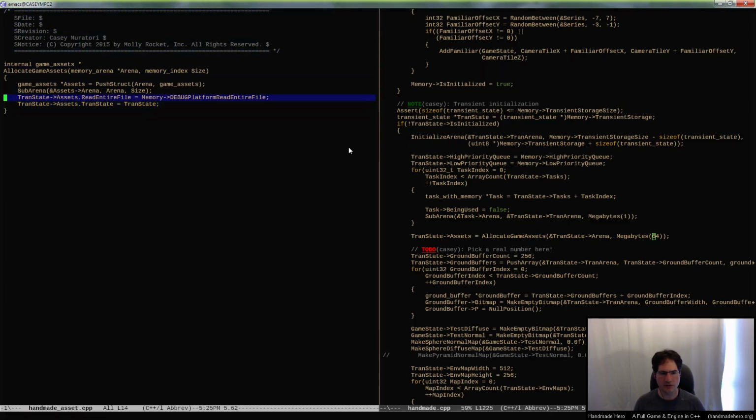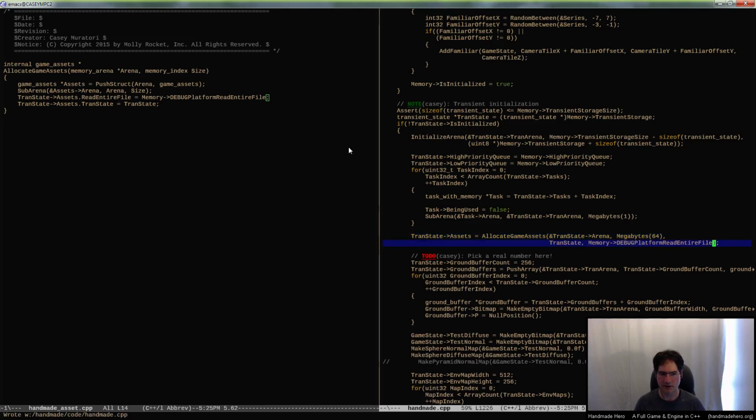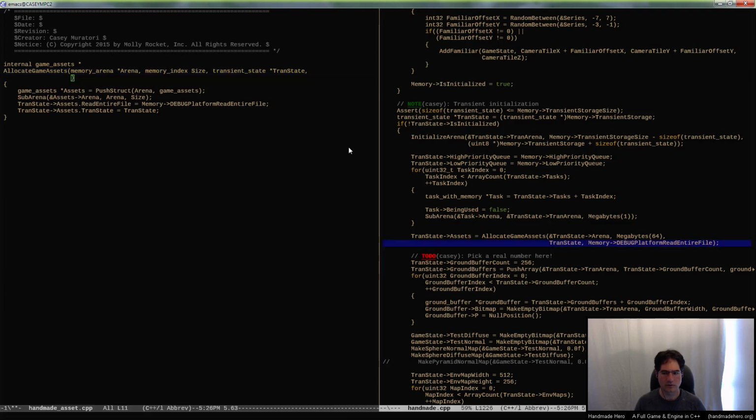And so we need the trans state. So I suppose we will have to pass that in. And we need the debug platform read entire file for now, although hopefully that will be replaced with something else eventually, right? So we have the trans state in there, we got that. So this is the transient state, trans state, and then we have the debug read entire file.